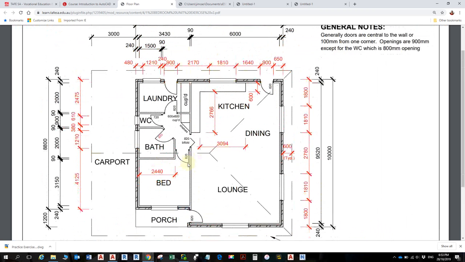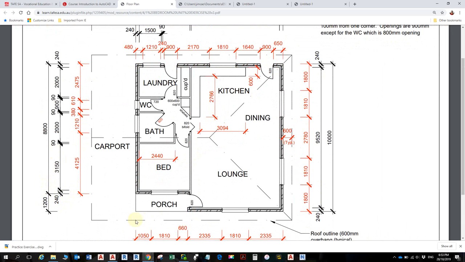We are fortunate that we actually have the external widths of this as well. So we can basically replicate that by just drawing the overalls and possibly offsetting inside, which is an offset, a parallel copy of a line. All right, so we could do that, and that would be the easiest way for us, drawing the outline and then working your way in, depending what information you got. If you don't have that overall, then you can't.